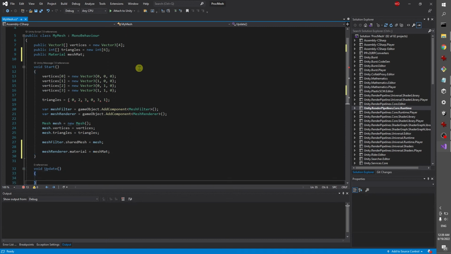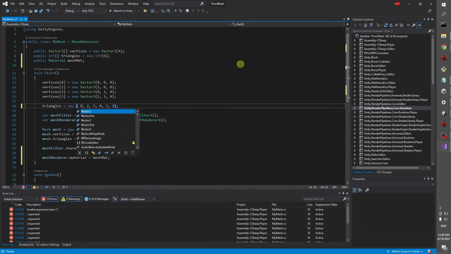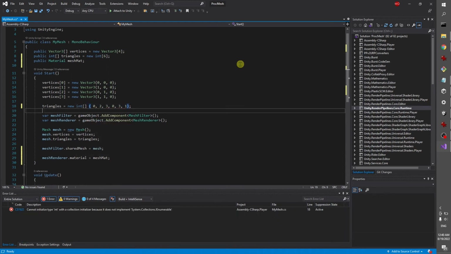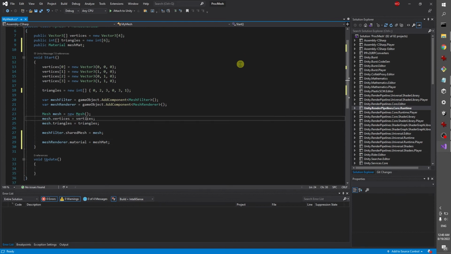Okay, and I think, wait a second, why does this thing think there's a bunch of issues? Okay, so just fix that. You can initialize the array like this, but you need that syntax. Okay, no errors now, so we'll save that and we'll go back into Unity.